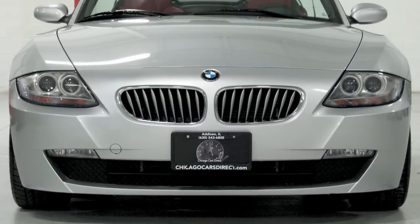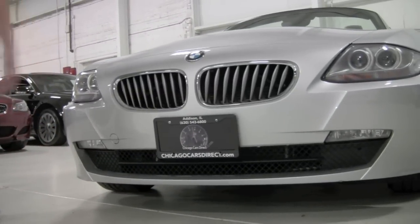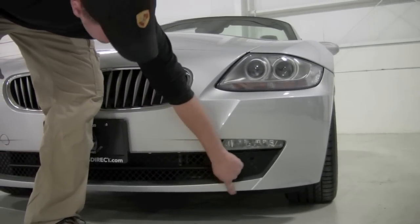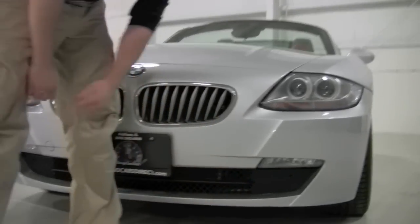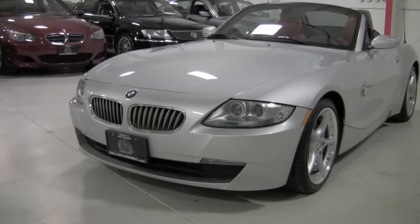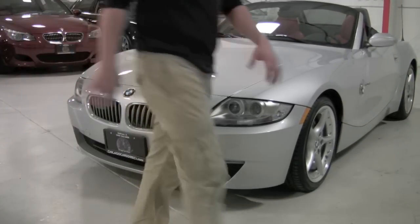One you're probably not going to be able to see with the camera — just a little chip under there, which is perfectly normal with these cars. And then on the driver's side you've got one in almost the exact same spot, but nothing huge. From five feet away you wouldn't even notice it unless you're really looking for it. No stone chips, everything up front looks great. It's all factory original condition, no modifications at all.